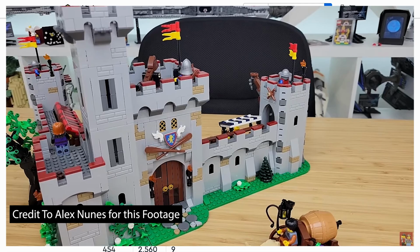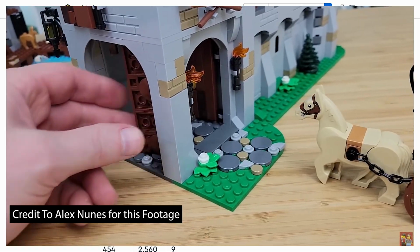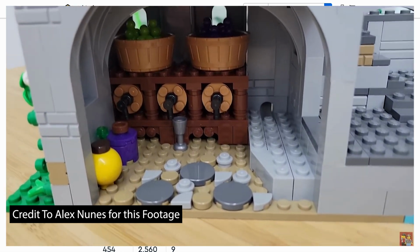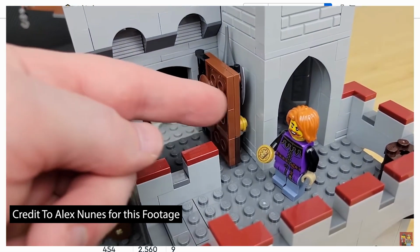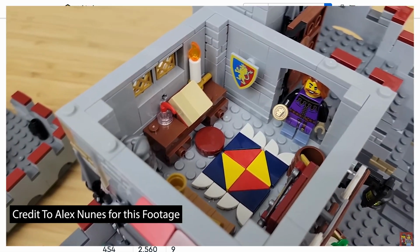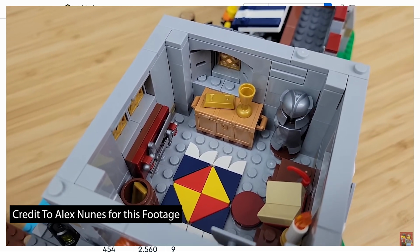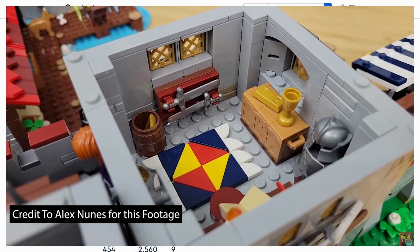And so you can actually get into the interior details, which are actually kind of limited, to be honest with you. The only real details are the wine cellar and the barrels of wine underneath where the gate is. And so that is kind of unfortunate that that is the only interior detail in the entire model, except for the office on the second floor here, which does look pretty cool. And I'm putting up a couple images of closer up shots of that. So again, it looks pretty good, but for a $230 model, I would expect a little bit more on the inside of it instead of just an all exterior build.